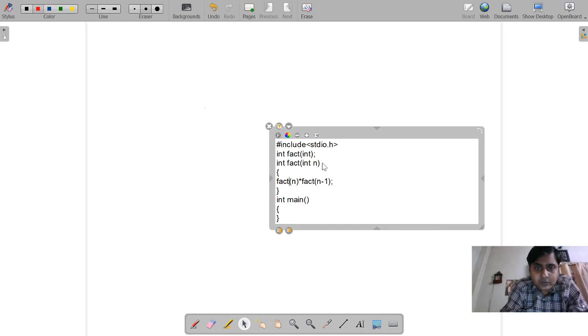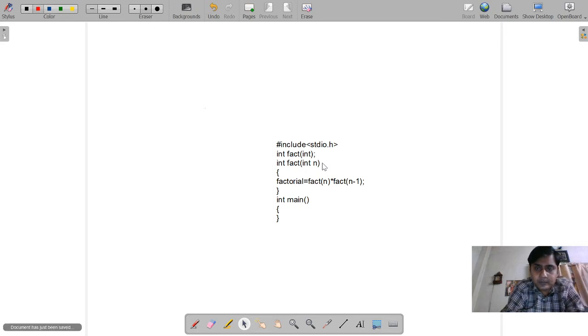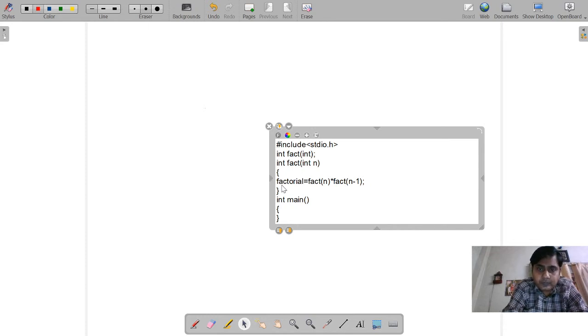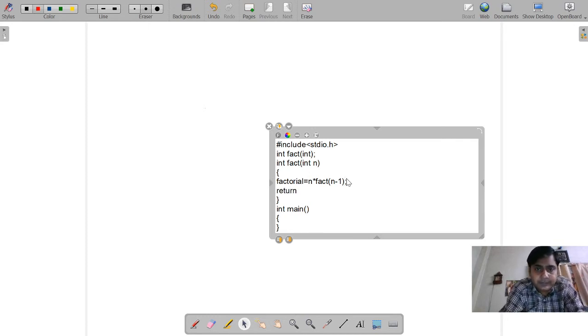Let's store this value in factorial, that value should be n into fact(n minus 1), and what value will be returned? Return the factorial. That's it.